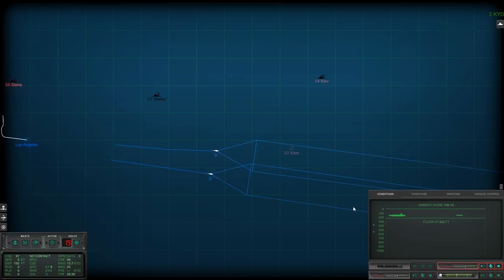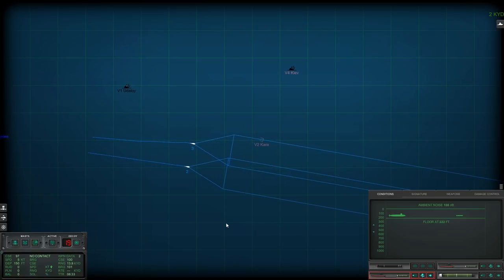Rather, 150 feet should be close enough to the surface to still attack the boats. I haven't had any problems with them so far.